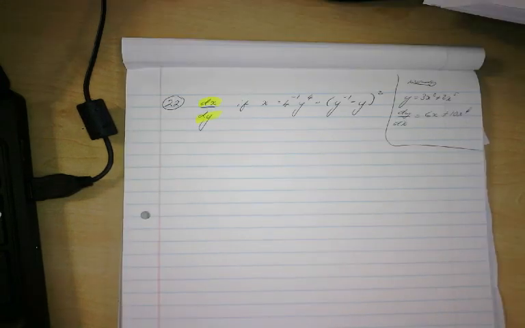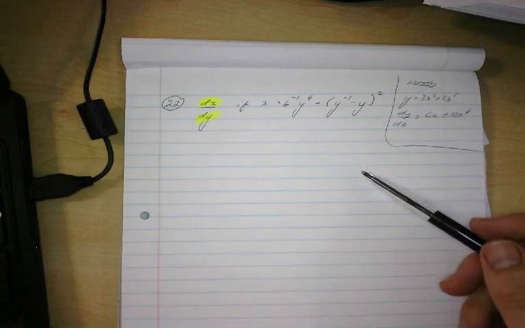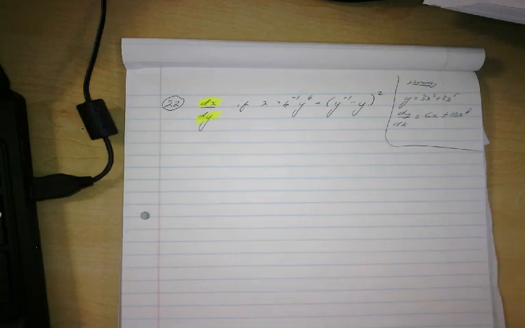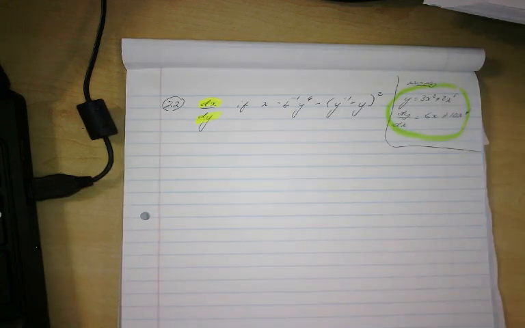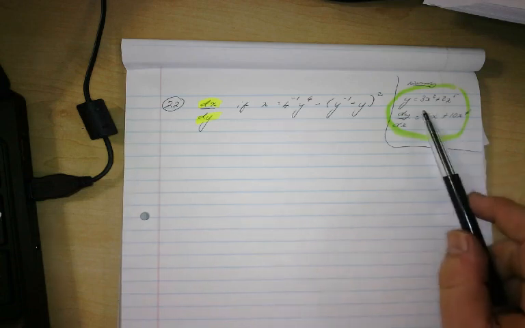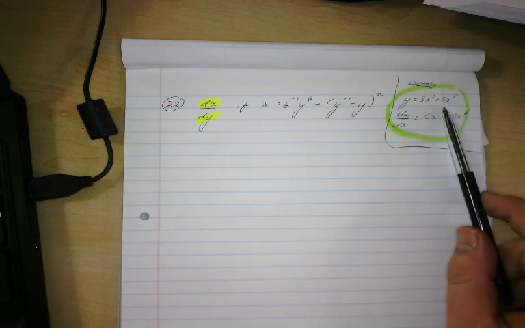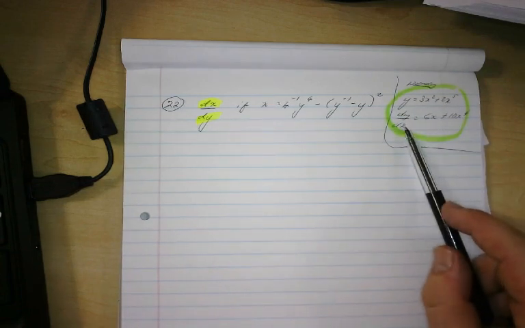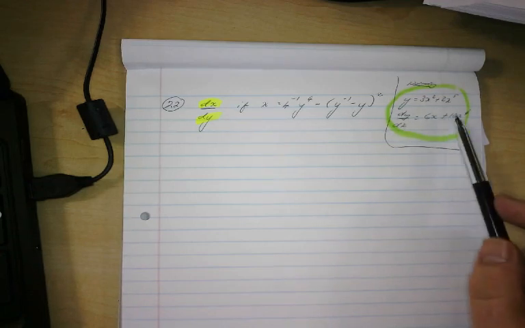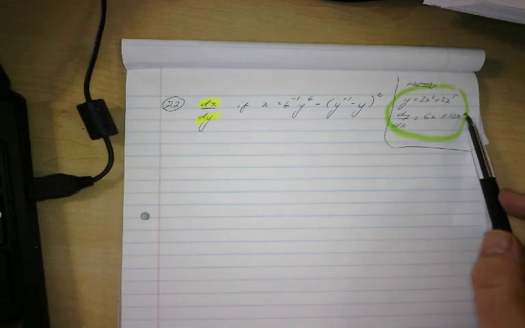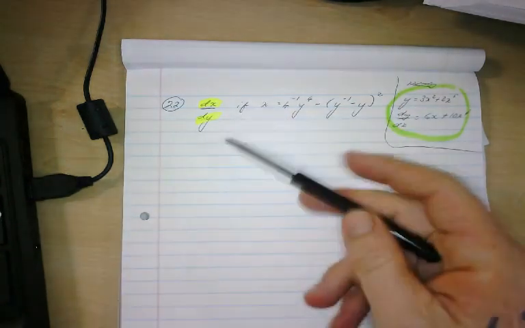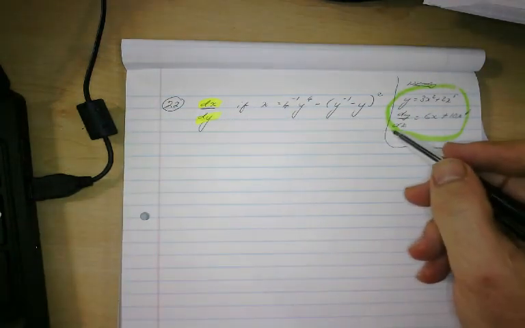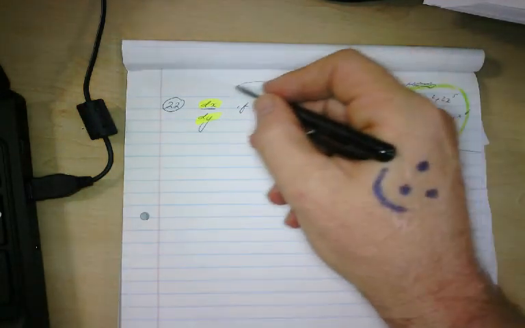Right, the next question we're doing is question 22. Now normally we express y in terms of x, so you'd have y, for instance, is equal to 3x squared plus 2x to the 5, and then we differentiate y with respect to x, so you get 6x plus 10x to the 4. That's the standard form, but there's no reason why we can't do this. Here, it's swapped around. Here it is dy dx, that's what normally is the case.